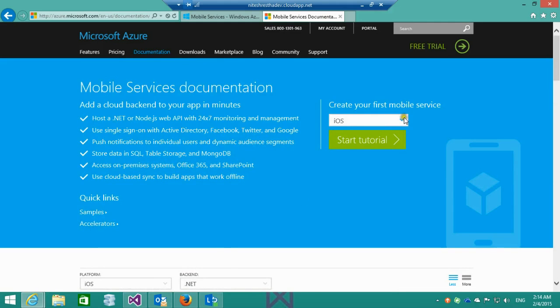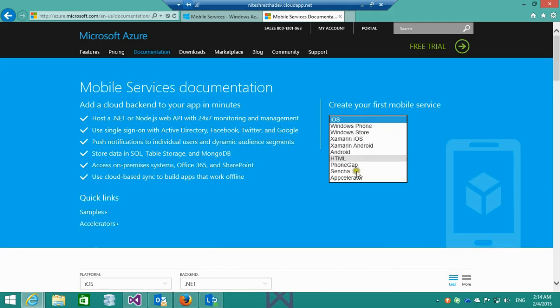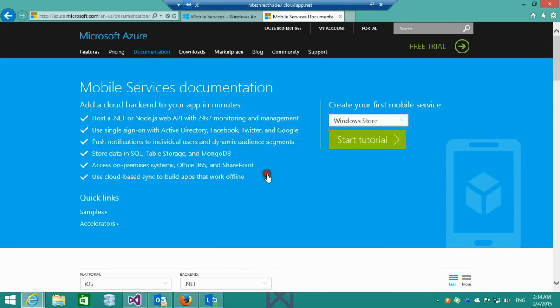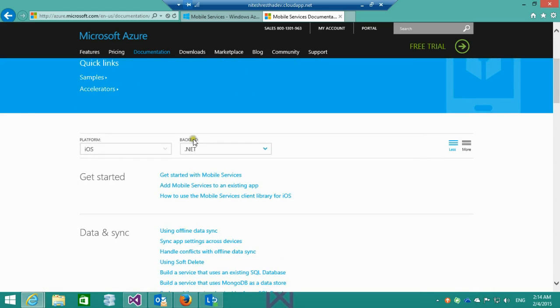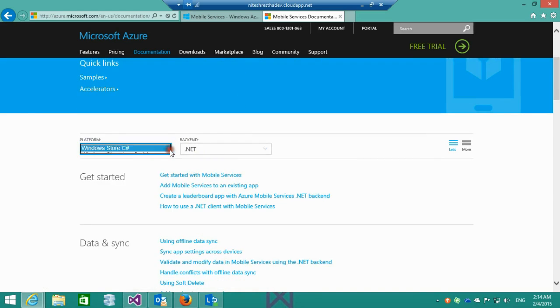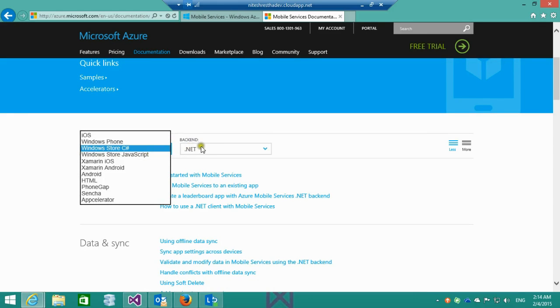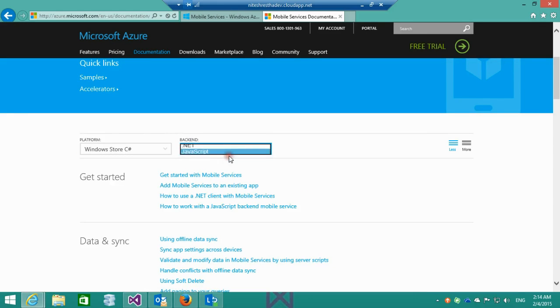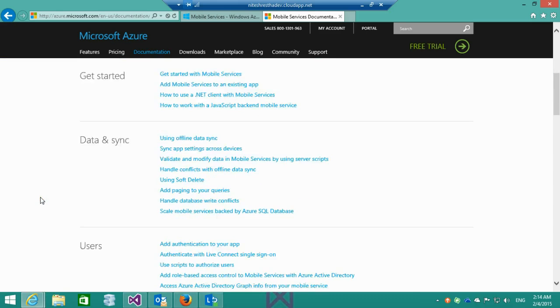Now you can create your first mobile service on these platforms. You can select Windows Store and start the tutorial, or you can go down here and choose your platform as Windows Store C#, or you can also choose JavaScript. You can choose your backend as JavaScript, and then you'll find a lot of information about your Azure Mobile Services, getting started and users.